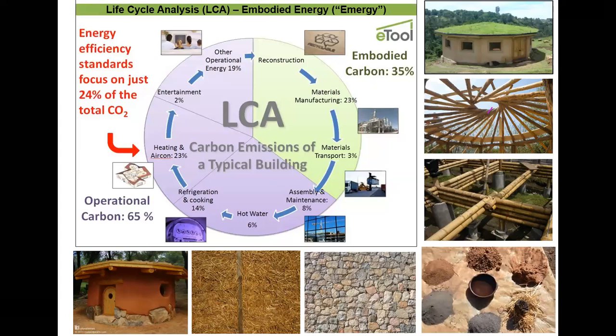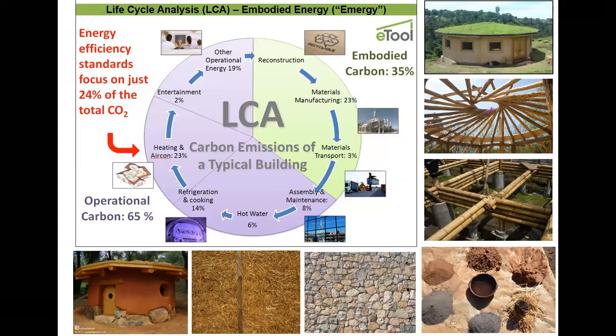The capital cost is obviously the construction or reconstruction, demolitions and so forth, the materials manufacturing and the transport and the physical construction. Then you've got the operational use. We've got hot water, we've got refrigeration, we've got heating, cooling, entertainment. All these ongoing life cycle costs account for about 65% of the building. So it's really important not to scrimp and save too much on the capital costs if we're going to make such a liability of the building in the long term.